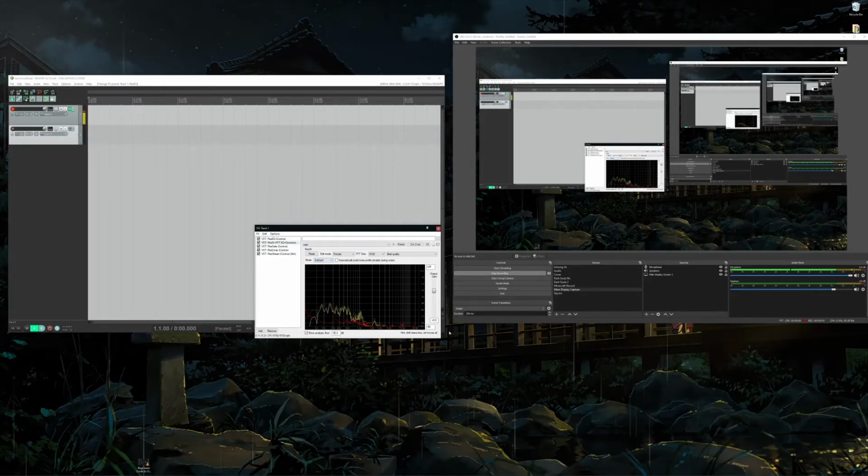I have no output gain set whatsoever, either on my EQ or this, but if you are doing output gain, I recommend you do it on the EQ and not here, as this might accidentally boost background noise. And then after you've got all these three set up here, you're going to click this button.